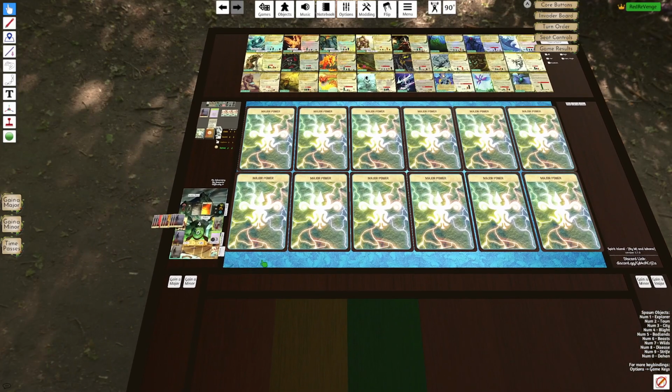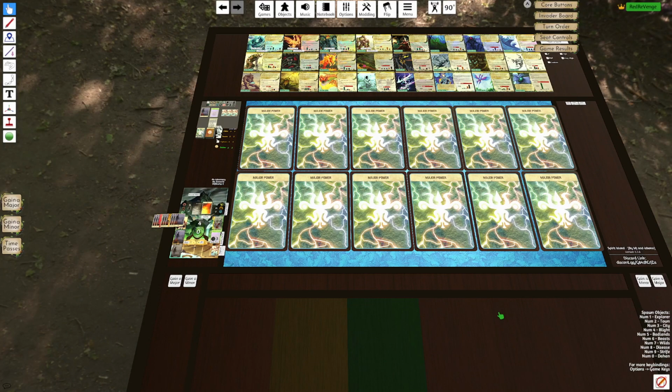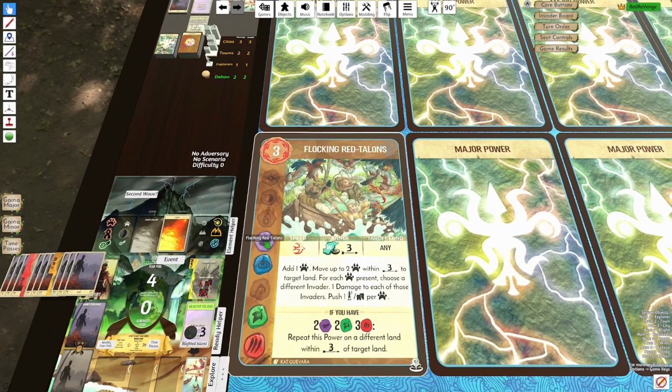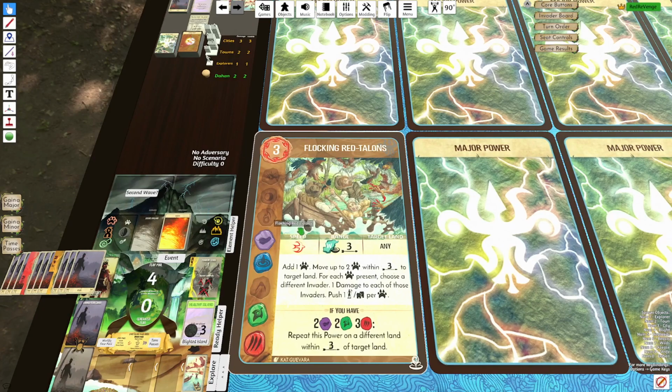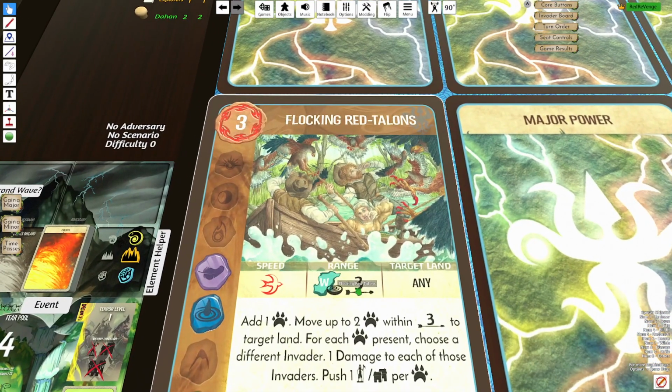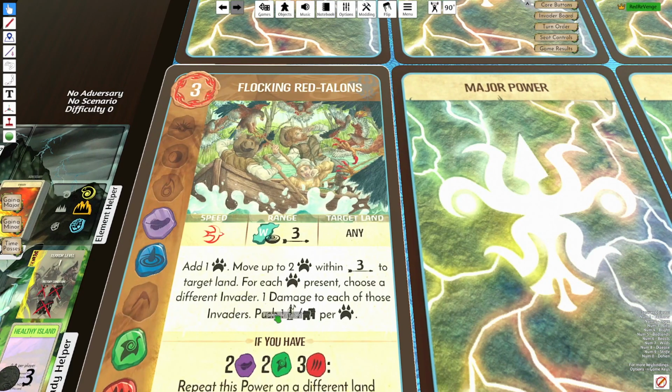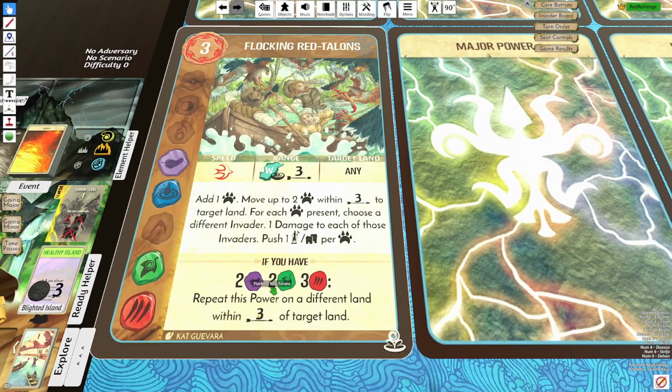Let's get started. Now, we're going to start with majors that we've already talked about in previous videos, but this is going to be a recap. So starting off, we have Flocking Red Talons. This is a 3 energy fast air, water, plant, animal. It is a fast power, wetlands range, and it adds a beast. You get to move 2 beasts within 3 to target land. For each beast present, you get to do 1 damage to a different invader, and then you may push 1 explorer town. And then you have a threshold here of 2, 2, 3, and you get to repeat this power again.